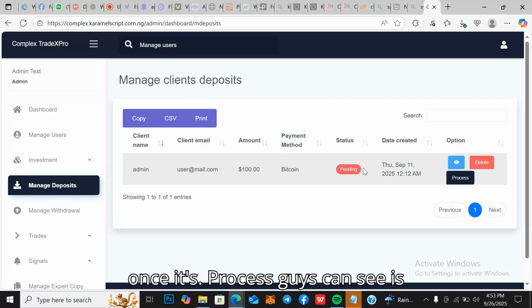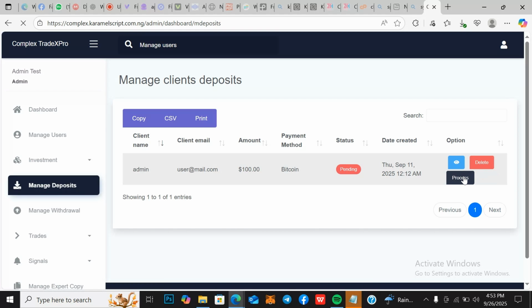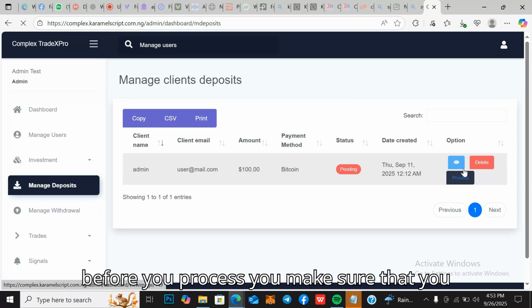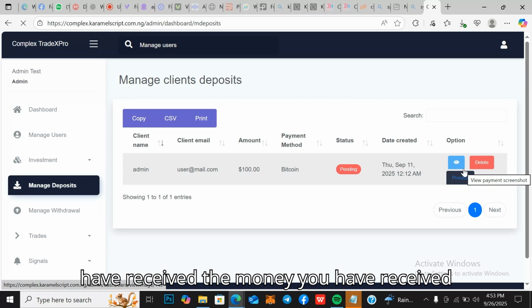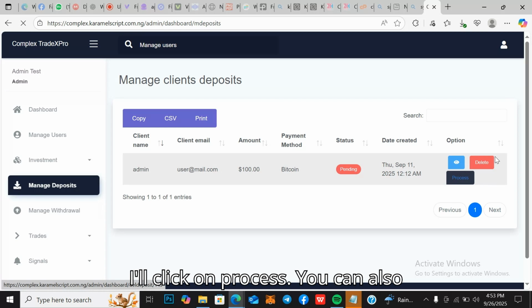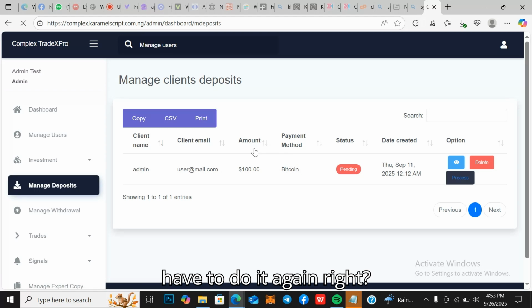As you can see it's writing pending here, but I can go ahead and process this, and this status is going to change. Before you process, make sure that you have received the payment, right? So I'll click on process. You can also delete the transaction and the user will have to do it again, right?